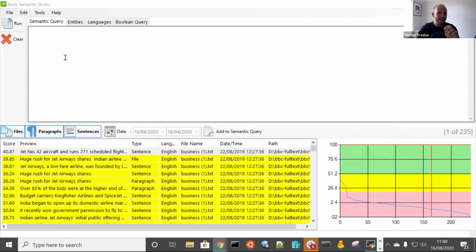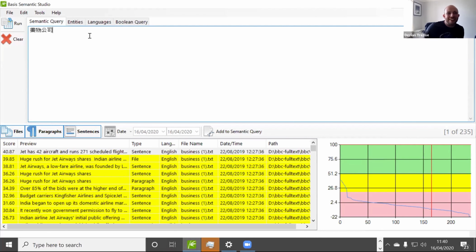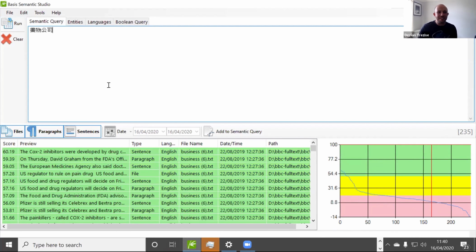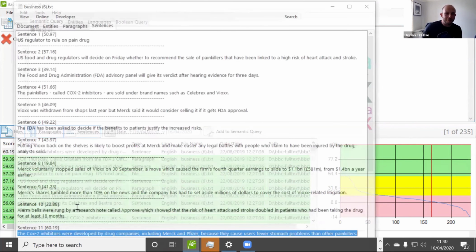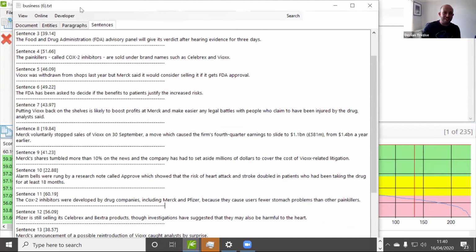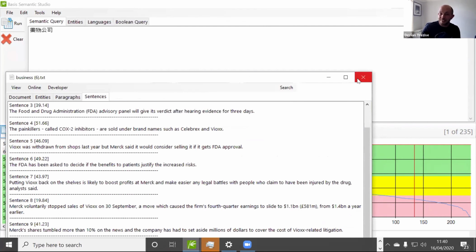And by the way, I can do the same kind of thing in here. Instead of putting in Latin script, I can search with Chinese text. So any of the languages that are supported, that exist in this semantic space. This may or may not be an accurate translation of drug companies into Chinese, but at least the semantics might still be included. If I run this, I can do exactly the same search that I did previously. I get exactly the same result, talking about Merck and Pfizer being drug companies, but now I've searched with Chinese instead of English.